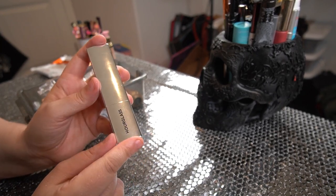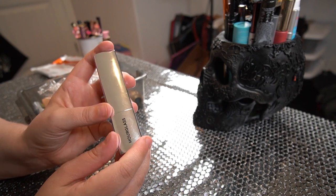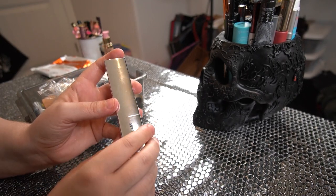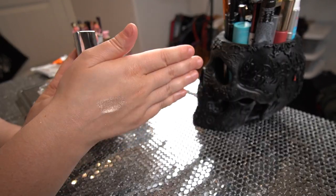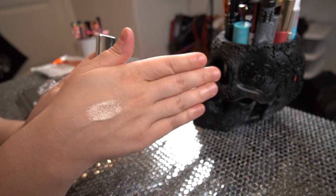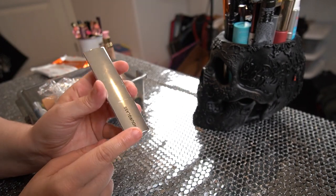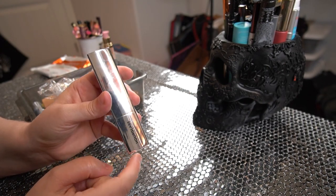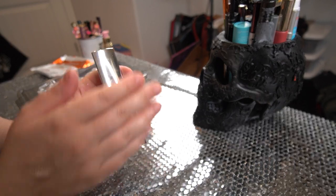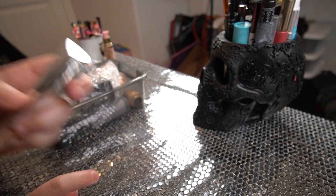And I got this at a Boxy Pop-Up and it was such an amazing price. I think it was something like $12. Really almost drugstore price. So I grabbed it real fast and it is beautiful. It is such a pretty shade. It goes on so smooth. It's not as greasy as a lot of these other types of formulas. I don't usually like these types of formulas on my cheeks for blush or highlighter or anything, but this one is really, really nice. So we'll definitely be hanging on to this.